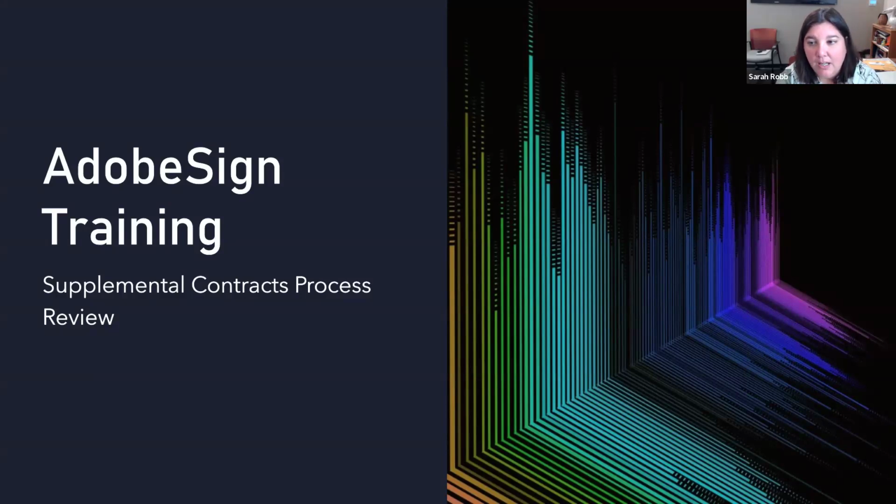Also, recently, the Adobe product has gone through some changes. And so your interface with the AdobeSign product has changed. I wasn't made aware of the change before it happened. One day I just logged in and it looked very, very different. And I feel like that's the same for many of you.